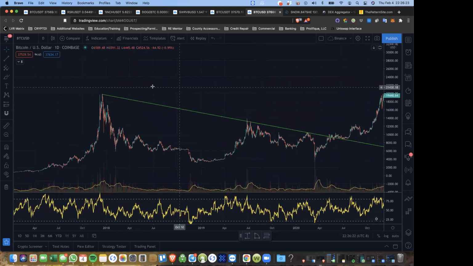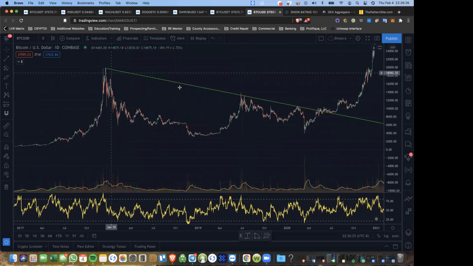As you guys can see, you don't really see this forming until you get the second touch right here. You don't really know what's going to happen until, okay, swing up. People got optimistic, like, oh my God, we're going to go back and all these people are going to get their money back. Boom, rejected. Come back up. Boom, rejected.